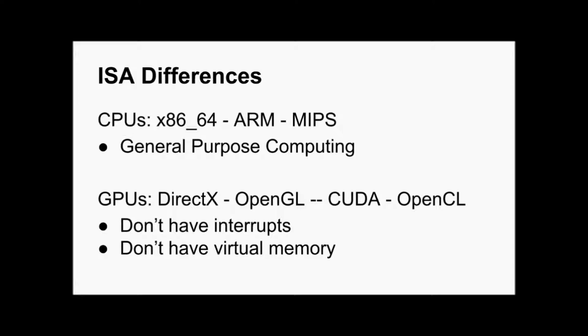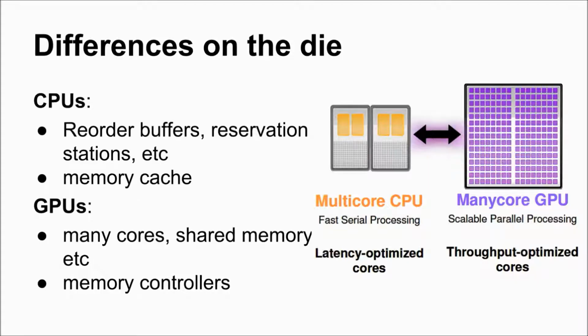The advantage of this is if you have a highly parallel application, then you can take advantage of the high throughput on a GPU, and you can run your application in a massively parallel mode across the GPU and get significantly faster results on a GPU than you would on a CPU. Cryptocurrency mining is a very common example these days. But that being said, general purpose computing on GPUs is still very limited in scope. It doesn't have all the features that you would need to run a general purpose platform like an OS. Namely, they don't have interrupts and they don't have virtual memory.